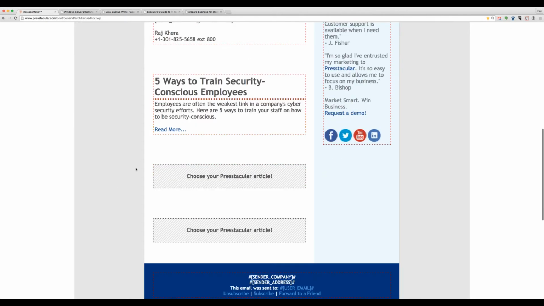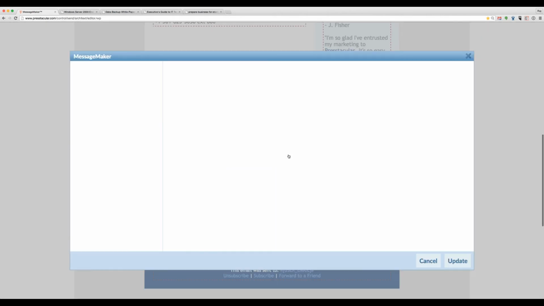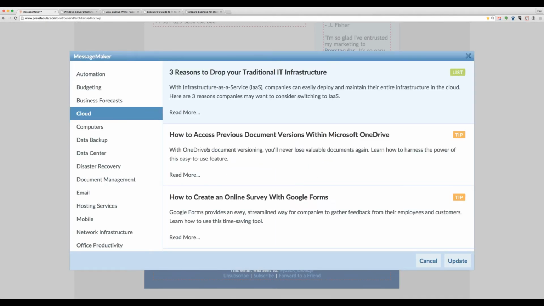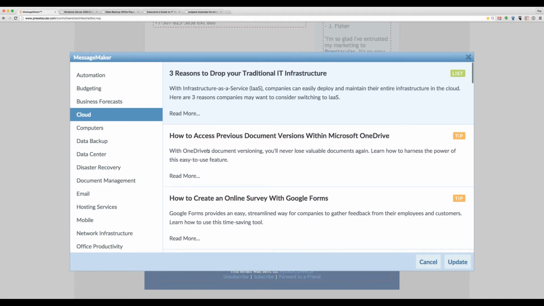We'll just go in and select another one. Perhaps you want to put one up on cloud. So we've got a wide variety of articles here. The articles are designed to be read at a business level. So your clients who may not be very technical would not understand, why are you sending me something on how you configure Windows Server to do XYZ? I mean, that's why I would hire you, right?